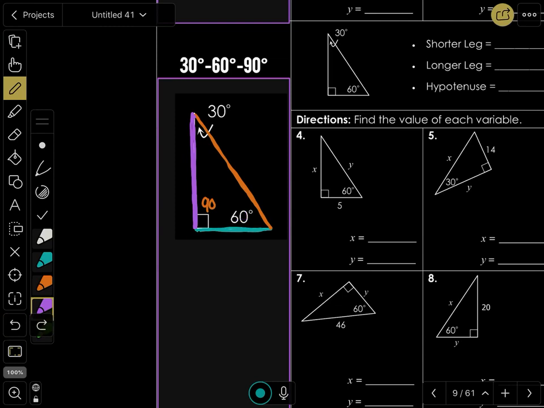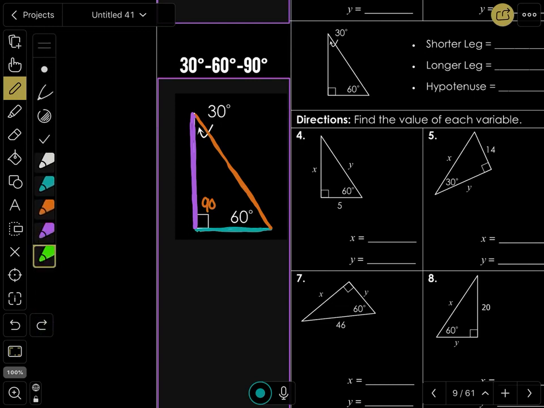Okay, so the goal for this triangle will be, we have our value across from the smallest angle is going to be the smallest number. So it's going to be x. Whatever that number is will be x. Across from the 90-degree angle, our hypotenuse is the longest side, so it will be the largest number. To make things larger, we will multiply, and this will actually be double x. It'll be 2 times x, or 2x.